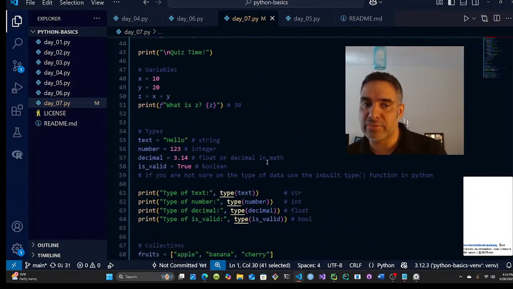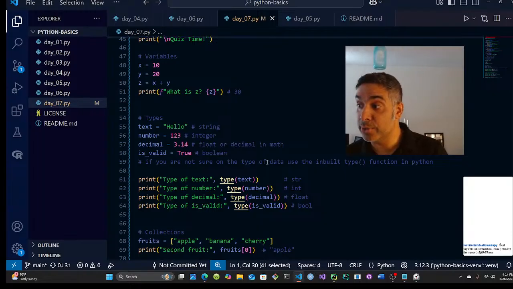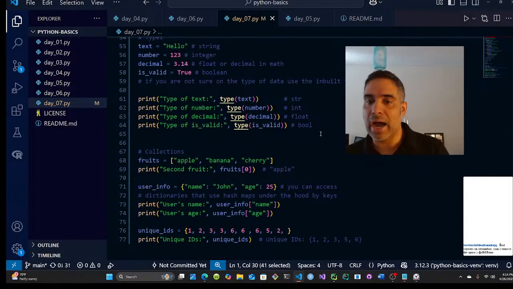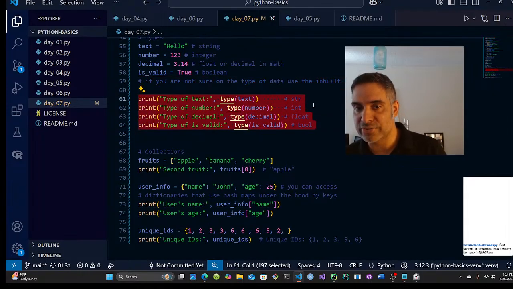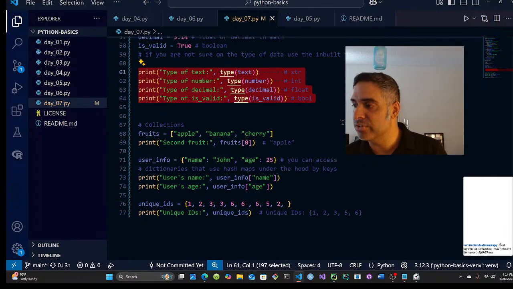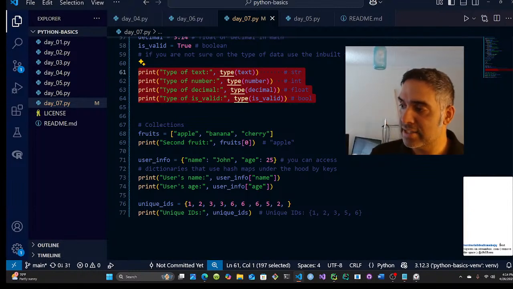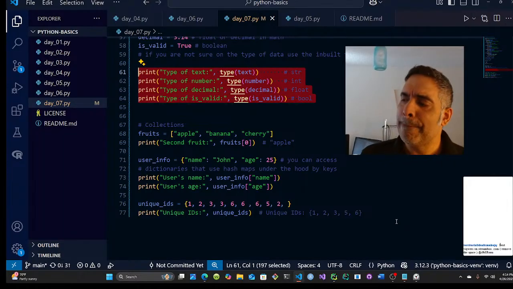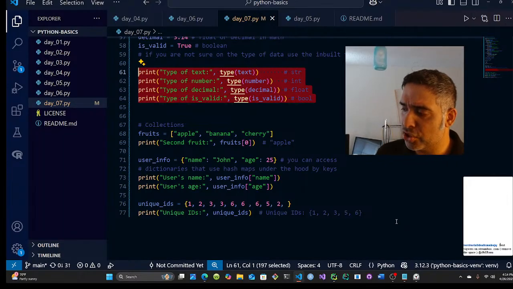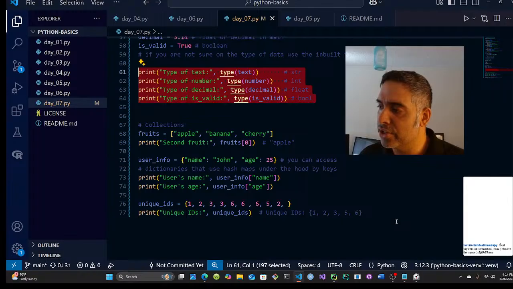We did a little bit of a quiz where we went over the different kinds of variable types that are essential in Python. We went over the type function and how you can find out what the data type is, and we reviewed collections that we covered yesterday in day 6 lecture 6, because data in production applications is vast. Python data structures help you manage and access that data.